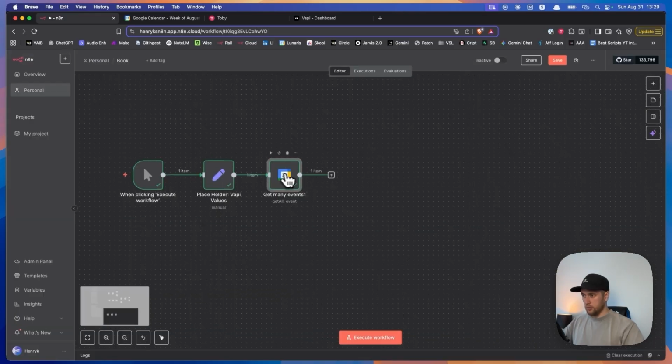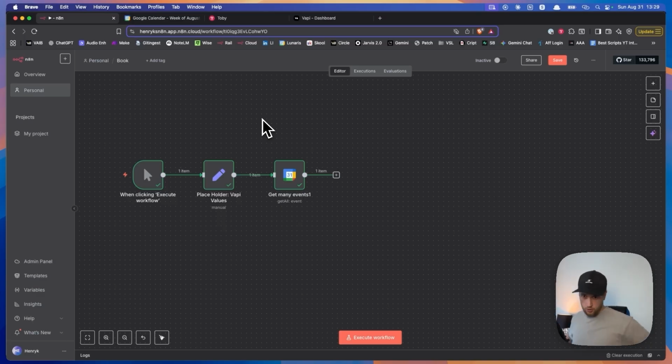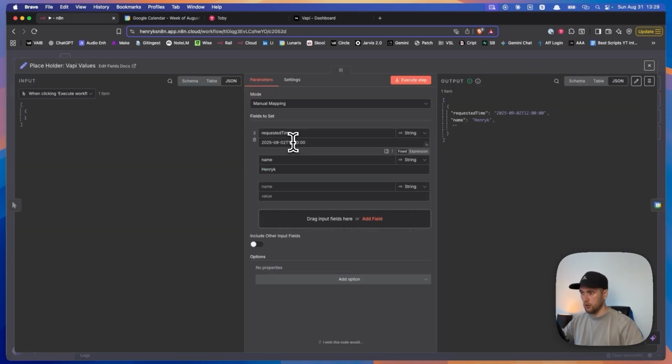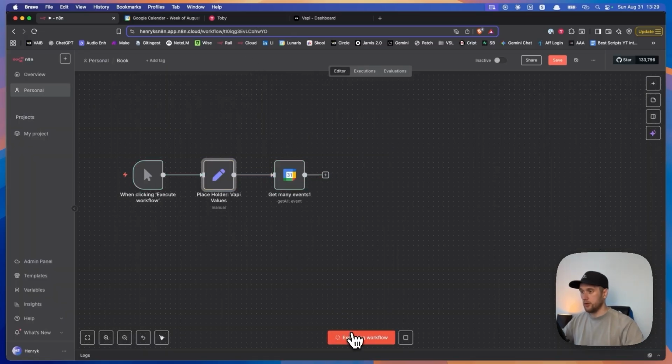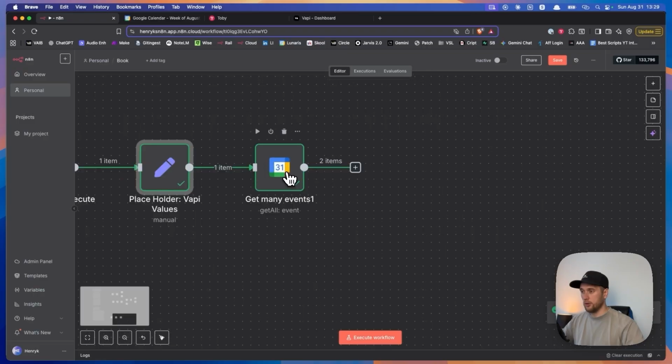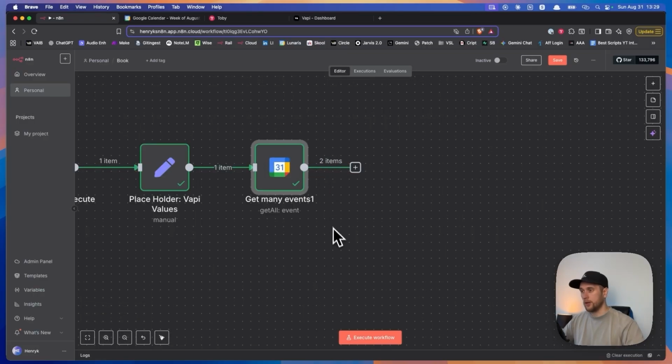And another issue, that's one issue. And the second issue is that when we have multiple events happening in a day, so let's change this time to, let's say, include starting from 9. When I run this, I'm going to get 2 events, and then n8n is going to run 2 events in a row, or 3 or 4 or 5. And that will then go through each one of our next nodes that many times.